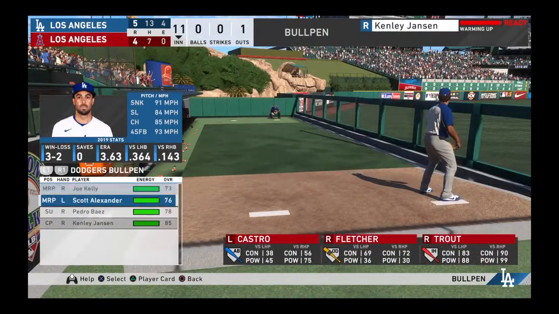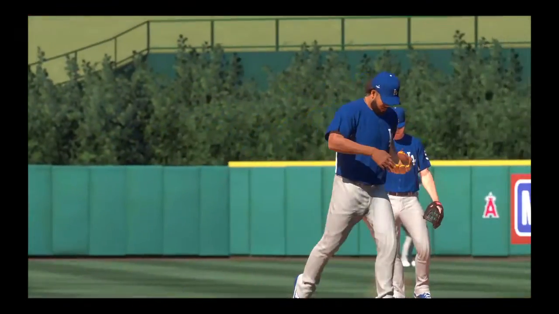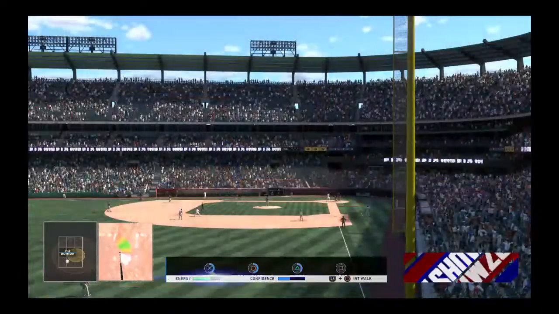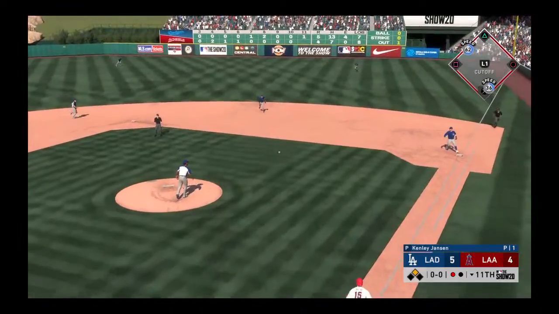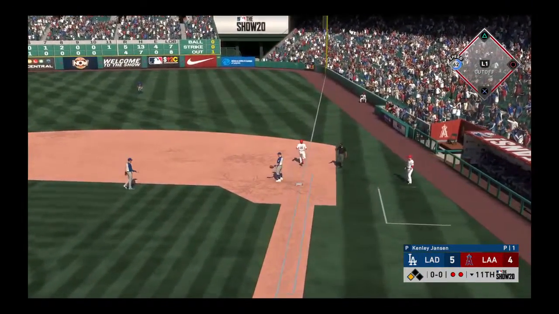Now batting, the pitcher, Kenley Jansen comes on here looking to get the final 2 outs and earn the save. Number 74. Here comes the first pitch. Chop to the right side. Should get the runner to third. Reined in. And that's the second out.